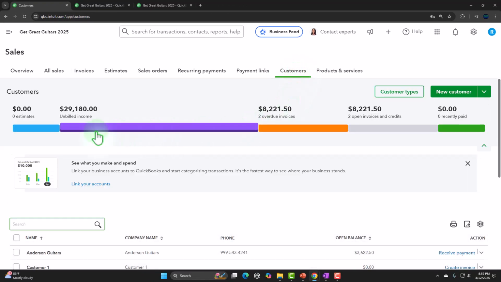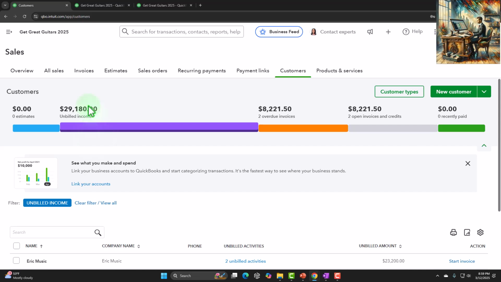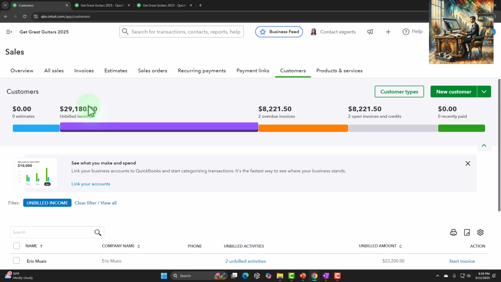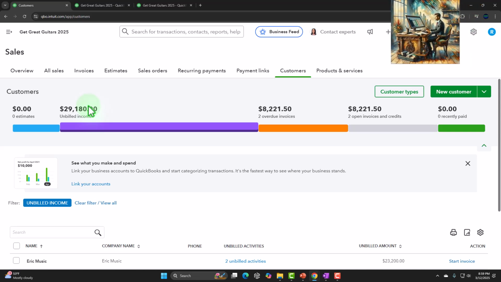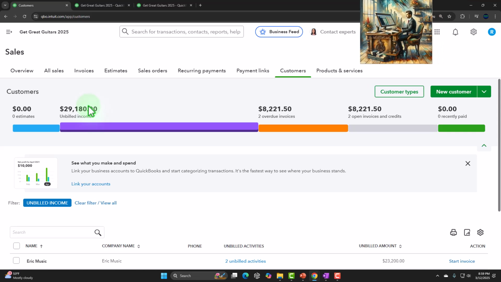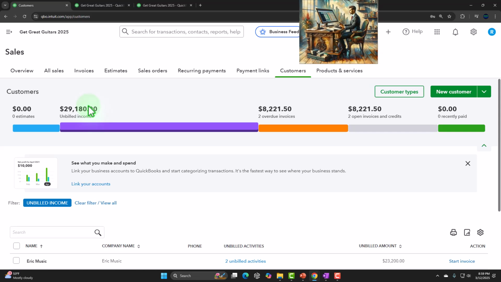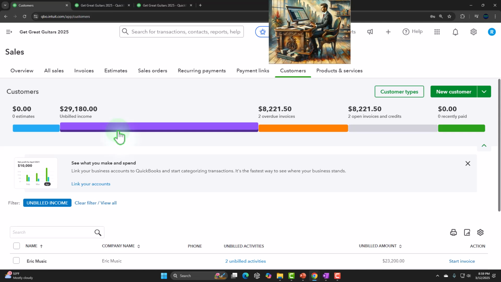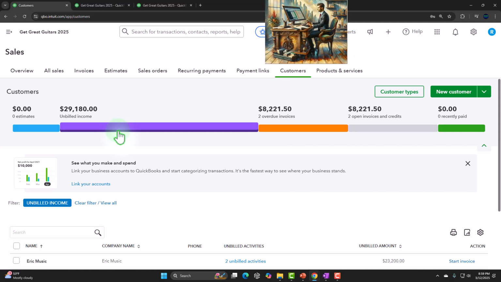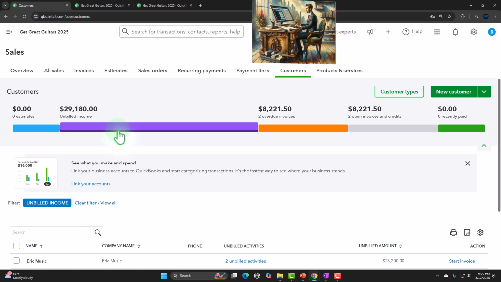And then the customers has this filter field up top for unbilled income. What does it mean to be unbilled income? That typically is going to come from two sources. One is going to be the billable items, meaning we paid for something, we made it billable, which means that we're basically kind of going to get refunded for it from the customer because we bought that thing specifically for some job of the customer. In this case, we bought inventory in particular to sell to the customer. But then we're also going to mark it up. So we don't want to record it as a negative expense. We want to record it as a positive income account.